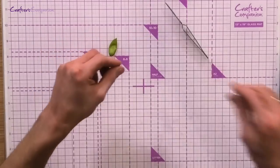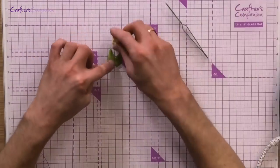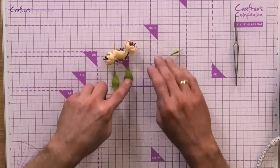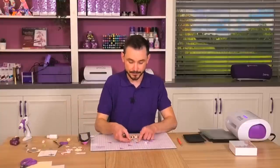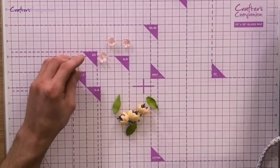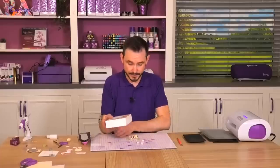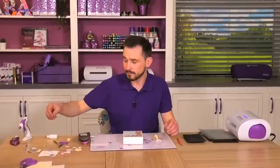So once we've done that leaf, here are a few more that we have done — we've done one, two and three of the leaves. We're also bringing in the flower we've just created as well as two others we've also just created. That gives you your selection of leaves and flowers. It's now just the case of taking one of the small ones from your die set. We've just added them to the iron to heat up and then popped a couple of wee pearls — those actually come in with your collection too. We've just added three of them into the centre, bringing back in our box that we've pre-made. And don't forget all these extra wee details as well with die-cut messages — we've also got ribbons, and all that comes in with the Flower Forming Foam Kit.